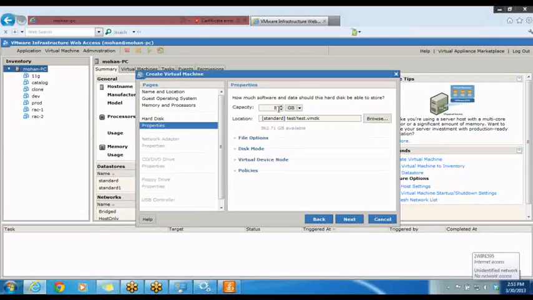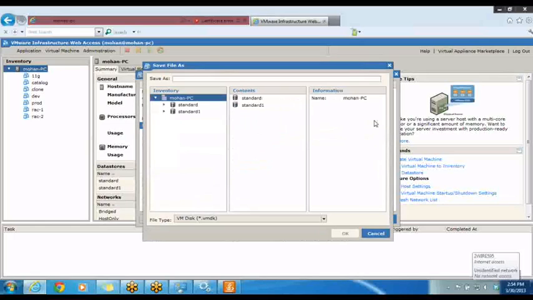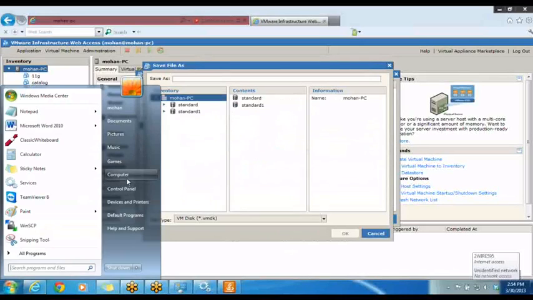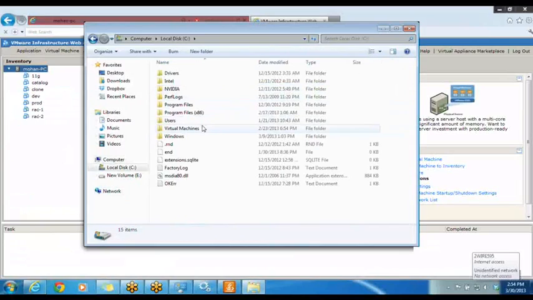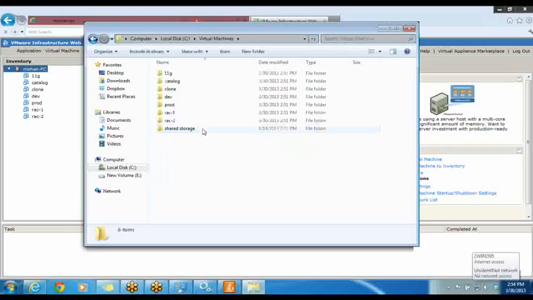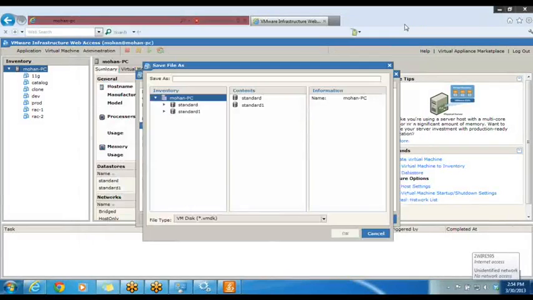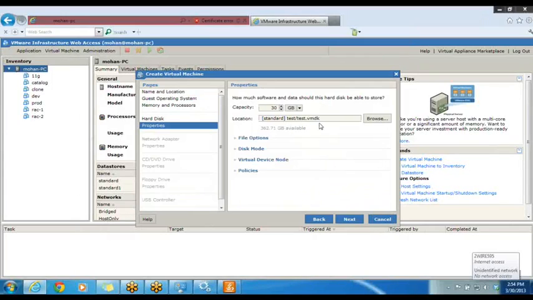Here you have to specify how much disk you want to allocate for the virtual machine. As I already told you, 30 GB is enough. So I'll assign 30 GB, and for the location, you can go for the default location. It will be stored under C colon, in a folder called virtual machines. Within this virtual machines folder, it will create a folder called test. So it will be under C colon virtual machines. I'm good with it. I'll just click on cancel and go ahead with the default values.